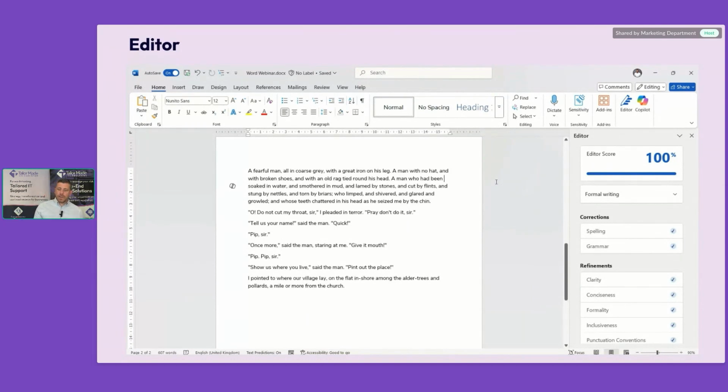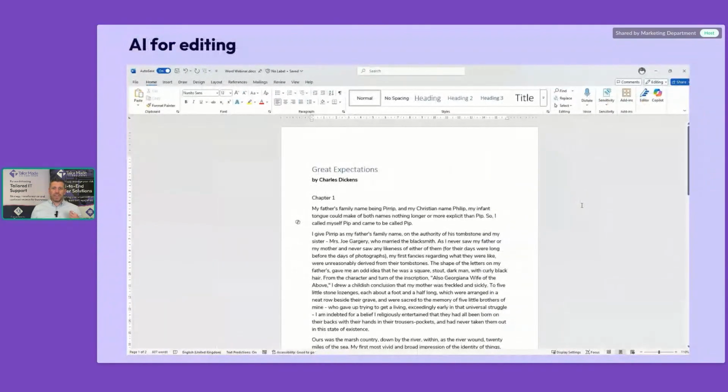But inclusiveness is there. That's another great one, in terms of social awareness of what we're writing and what we're putting out in the public domain. But formality, conciseness, clarity, grammar, spelling is so much more than just F7 and a spell check nowadays. But it is still pretty static. All it's looking for is words and whether there's a comma there. It's not necessarily looking at the meaning of the sentence behind it. And that's probably where we bring in a little bit of AI.